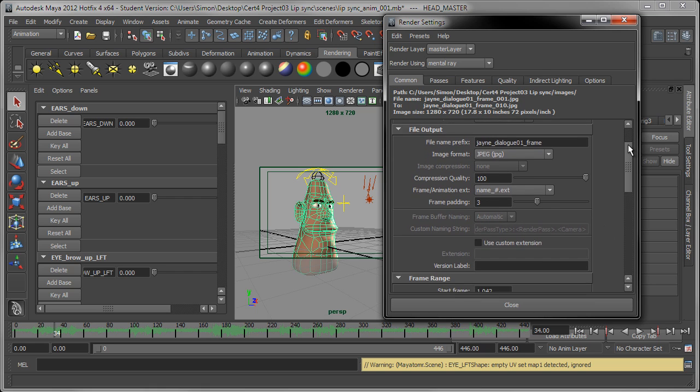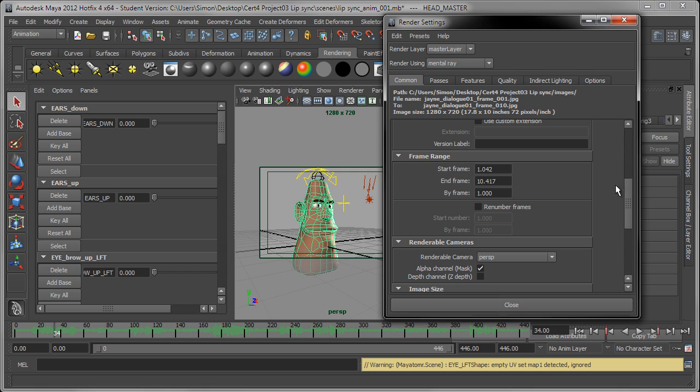We then scroll down and we want to make sure we're going to render all the frames in our animation. So the start frame is going to be frame 1 down here. So we type in 1 and don't forget to press enter. And then the end frame is going to be this number here or this number here. Okay, so I'm just going to highlight that and type in 446, enter. Always make sure that you press enter after typing something in. Otherwise it doesn't always lock the value in. Some panels in Maya do, some panels, especially this one, don't. So you have to type enter.